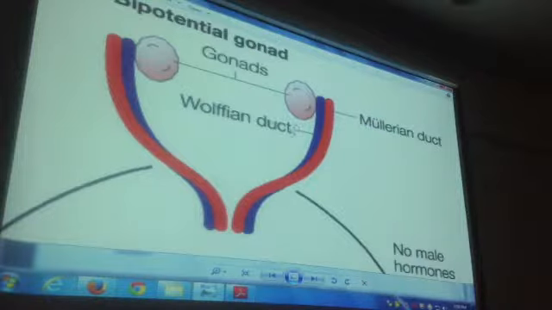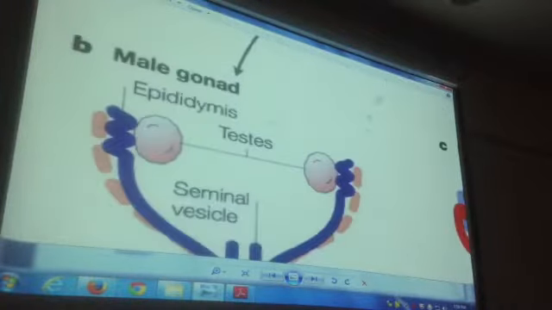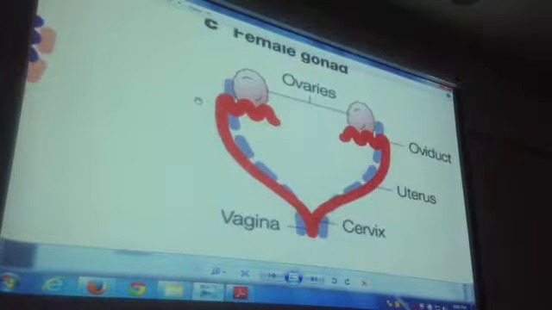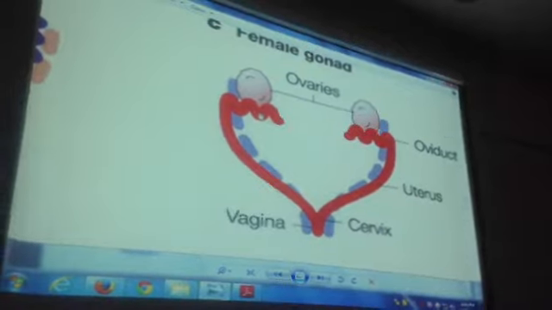And if you're a male, you're going to turn on some of the tubing, the blue tube, and you're going to turn off the red tube. And you're going to make those become testes and descend. So when you're male, you turn off half the plumbing and turn on the other half. Fair enough? If you're a girl, you do the reverse. Make the gonads ovaries, turn off the boy plumbing, turn on the girl plumbing. But if you don't get the male hormone, then the girl does get it. Right. So you have to have input from the system for it to be this other thing.